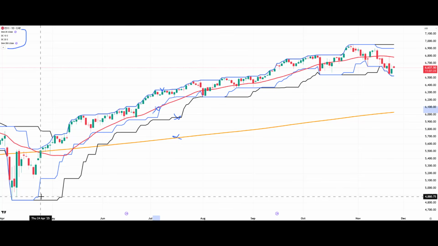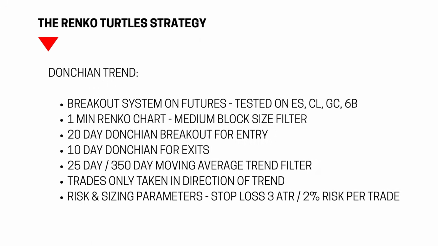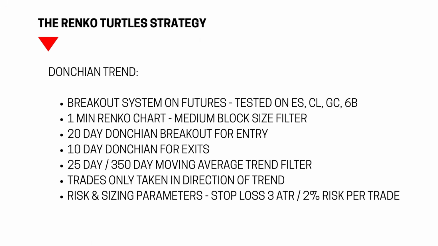So that was the basic original strategy, but I took that and converted it into Renko. So this is the rule set for the updated Renko version of that turtle strategy. As you can see, not a lot of difference really there. I tested it on 4 specific markets across different sectors. We got ES, so for stock indices, CL, WTI, crude oil, GC, gold, metals, and 6B, GBP, USD in the Forex. And they were 4 markets that they actually used back in the 80s.